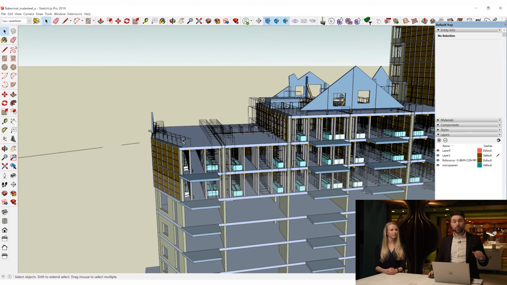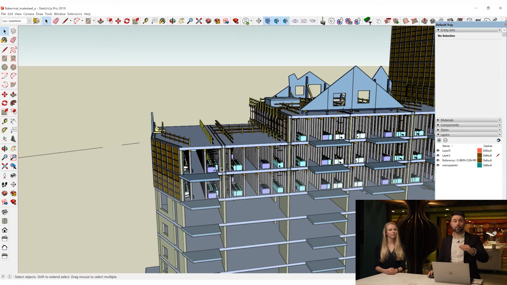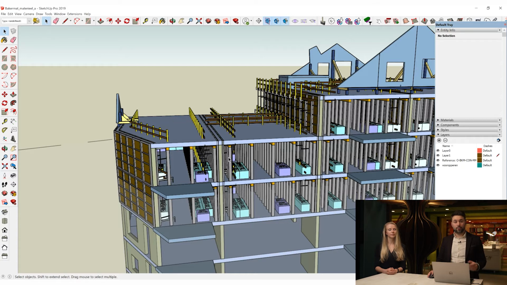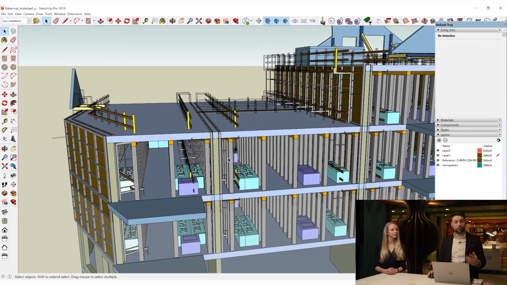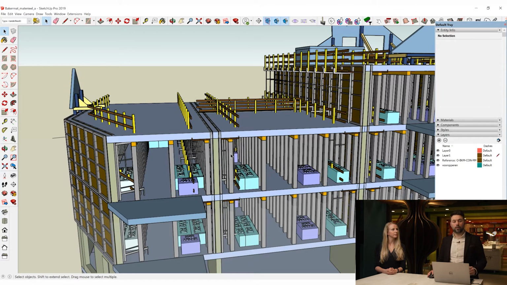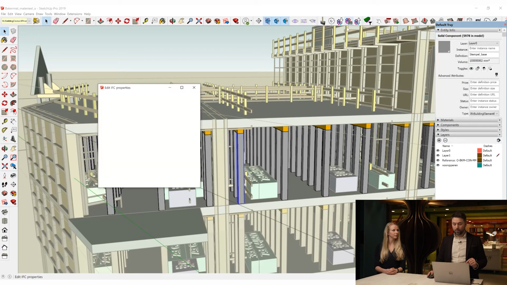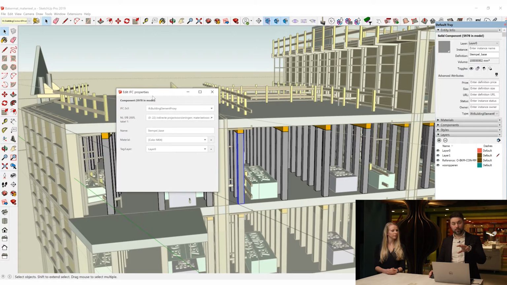So this is the SketchUp model with the formwork and the equipment for creating your slabs. And when you generate geometry and provide the geometry with data, you can use this for many goals. So in the next topic, we will show you how we can create that from SketchUp. But if I click on this column, I can check the IFC properties with the IFC manager. I can see the classification and the material, the name, and I can use this information in other software like Trimble to check the quantities and create plannings.